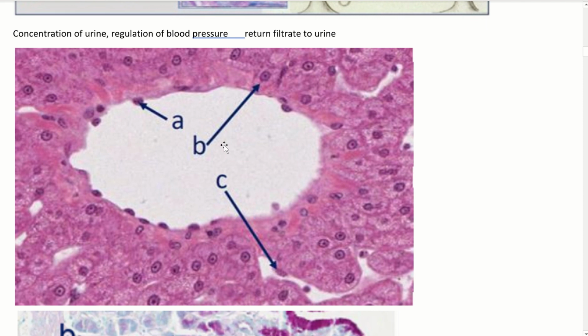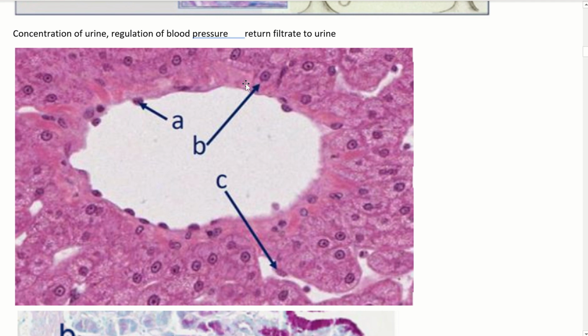This one is in the liver. So we're in the liver. We're in the center of a classic lobule. Okay, so this would be our big central vein in the middle of a lobule, right? Our central vein. And so if we look at what A is pointing to, the cell lining the inside of this central vein, just like we learned in the beginning of the semester, this is just going to be an endothelial cell, right? An endothelial cell lining the blood vessel. Okay, so that's what A would be.